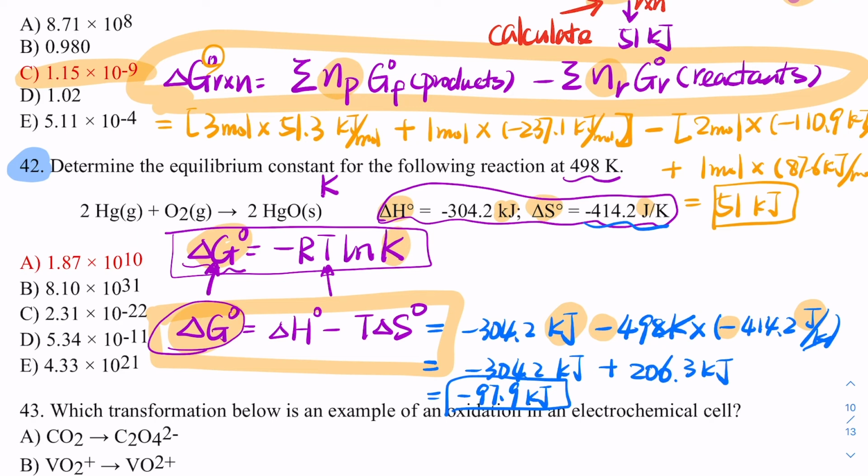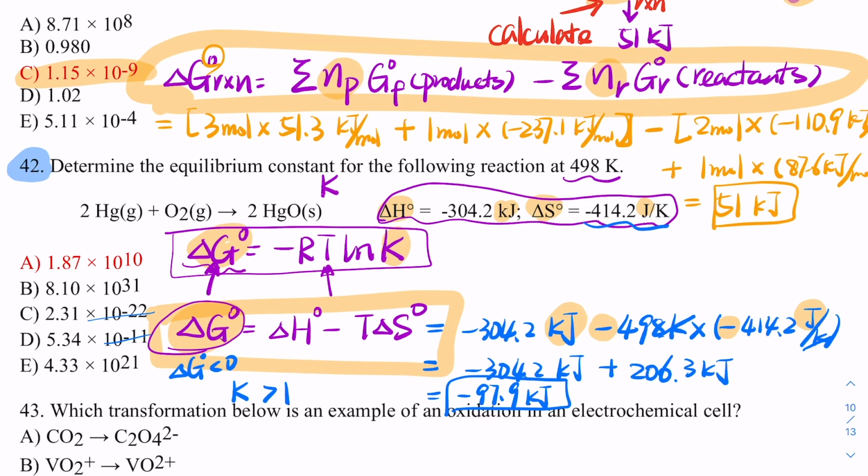Then what does that mean to us? That means K, right? Delta G naught is smaller than 0, so that means K is going to be bigger than 1. So then you look at all these options. Oh, not the last one, right? Those negative ones are not possible. We could give you more options, but if you know the stuff, those options are impossible. So that's just a hint for yourself.